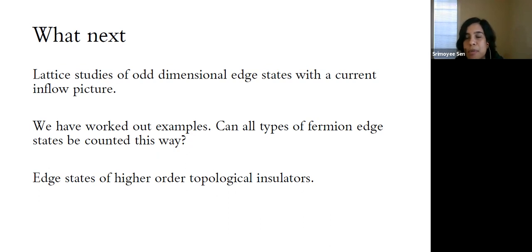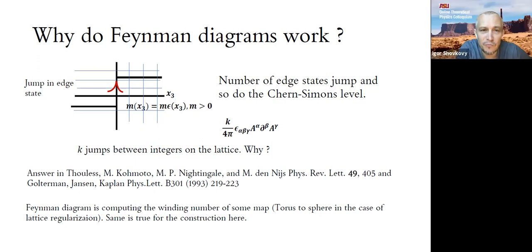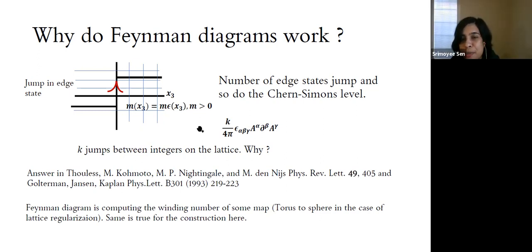So when I have these background, well, not just background, you could turn on gauge fields that are dynamical as well. And I don't expect the result to change because of this, which I didn't discuss very much. So the Feynman diagram computes a map. The winding of a map is not going to change depending on what your interactions are doing, unless you change parameters. But naively you will have more than one loop diagram in the calculation, at least naively, right? Maybe I'm missing something, but they should all add up to integers is what I'm saying.